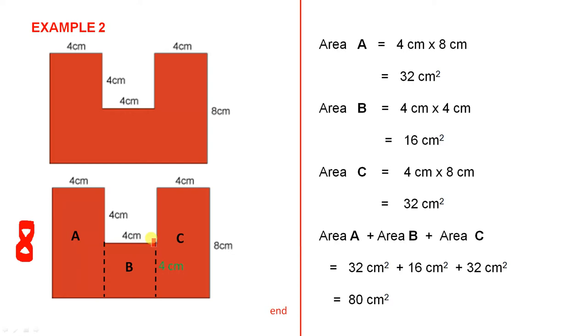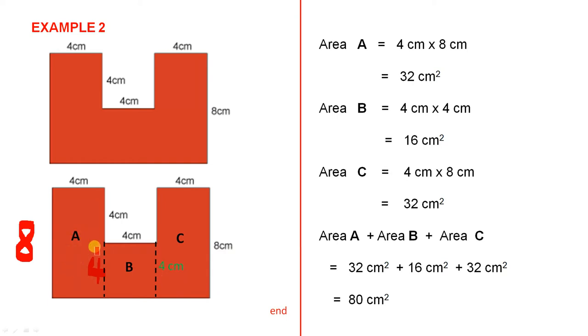That's 4 there. Now, if that length is 8 and that length is 4, then we have 4 here for that dotted length there. So here we have 4 by 4. So that's actually a square. Okay, and there it is there. I put the 4 there, so that's actually 4. And now the last one is actually 4 by 8, which is the same as the first one.